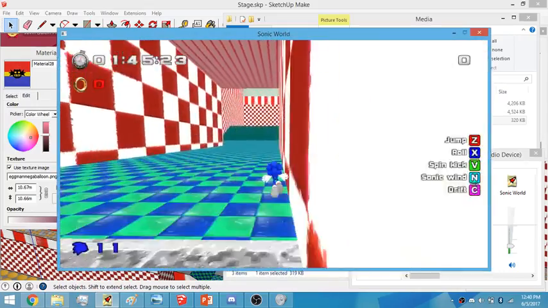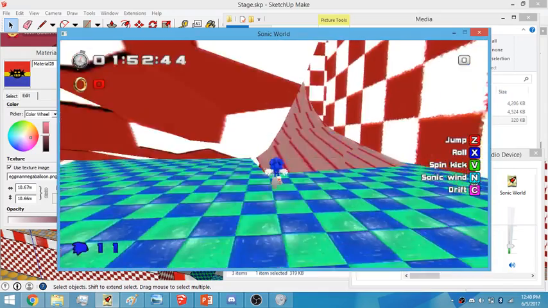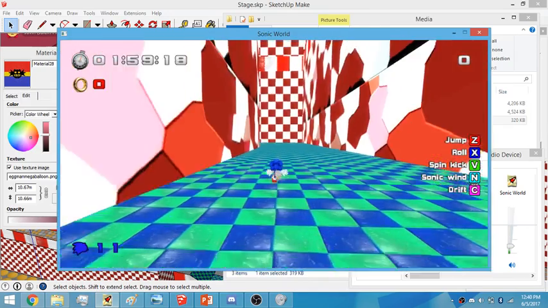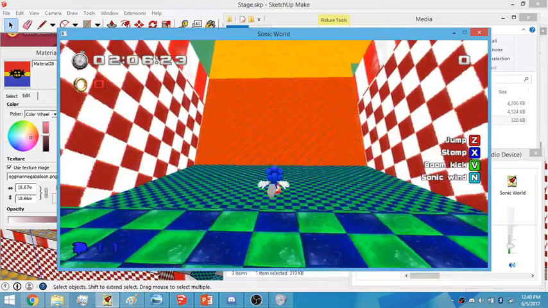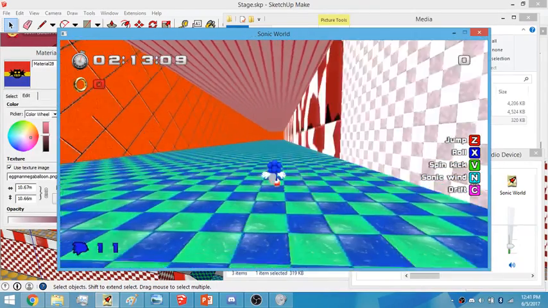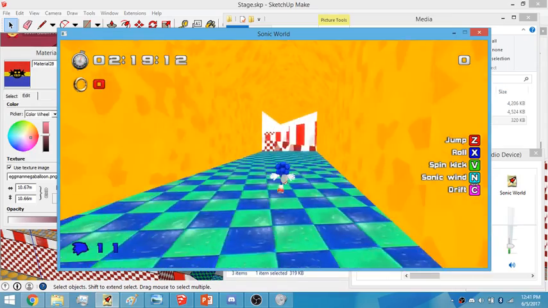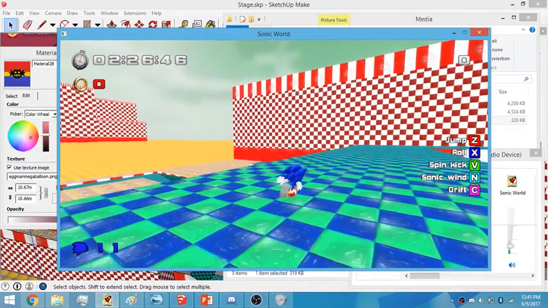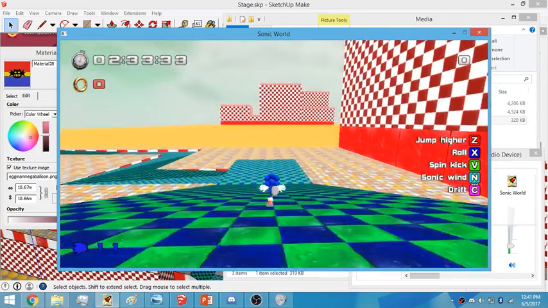As I was saying, just keep at it, keep practicing, and you'll become an expert like me and Aloy even, or Ozcrash. He used to use SketchUp as well when he first started. I'm starting to learn Blender for a few things. Hilltop Heights was my first Blender stage, then Hidden Palace. Easy stages like 3D Blast stages, like Spring Stadium and Rusted Ruin, were made in SketchUp. But for high poly demanding stages or creative natural environments, like Green Hill even, I hate Green Hill, but use Blender or learn that. But this is for basic stage making, okay?